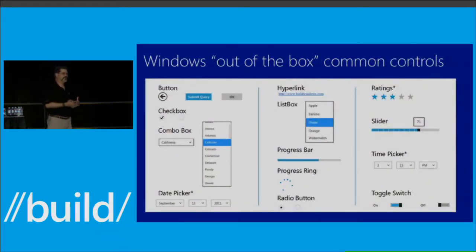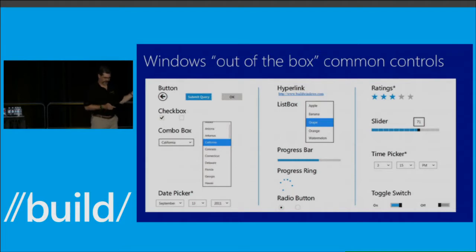Windows comes with some very nice controls out of the box. You can use these right away. Whether you're in the XAML world or the HTML JavaScript world, they should be comforting to work with, especially if you're coming from a XAML background. They work very similar to what you experienced in WPF and Windows Phone. If you're coming from an HTML background and you've used frameworks like Knockout, Angular, things like that, it's also very similar there with the data-win options, the data-win-bind, and the data-win-control tags.